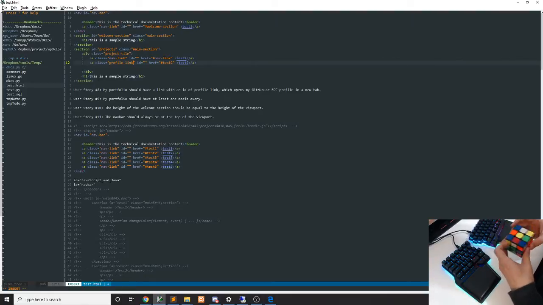So red is here, and red is here, and the orange is here. Cool.